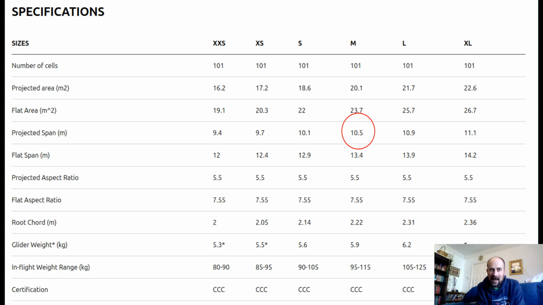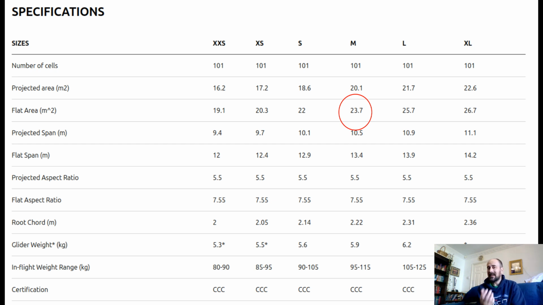But then when you look at the wing area, well, now because we're thinking more about parasitic drag, we're thinking about the wetted area of the wing that's in contact with the air. So the flat area is more relevant in that context. On the Enzo, 23.7 square meters of wing area. So a massive amount of wing area compared to the Puma, which is 13.7. So that's why the parasitic drag is so much higher, even before you start counting for the lines and for the risers and that sort of thing on the paraglider.